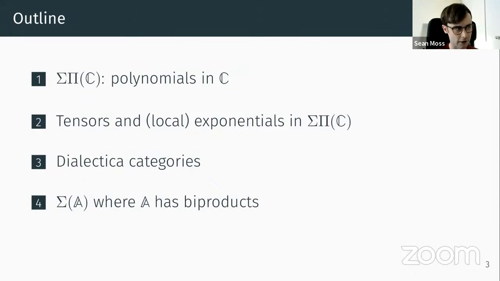Okay, the second is, I'm never really going to talk about polynomial functors as functors. To me, polynomials are analytic objects given in a free sum product completion of something. So the ordinary poly category is the free sum and product completion of the category which has one object and one morphism. And as a sort of reasonable compromise on the way to generalizing this to what we need for dialectic categories, I've settled on explaining sigma pi of an arbitrary category.